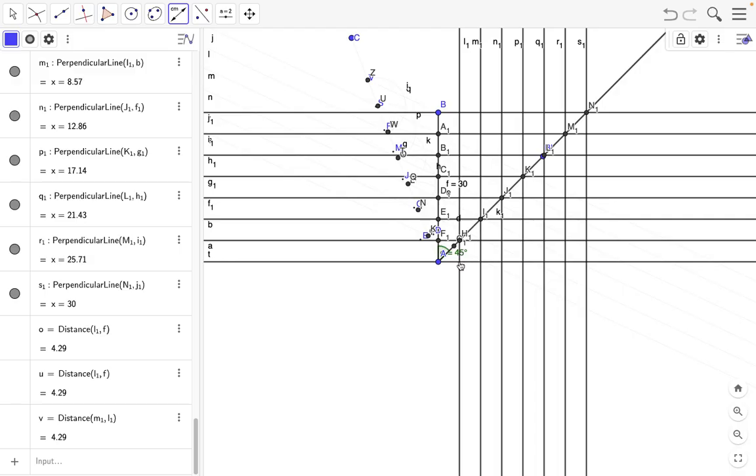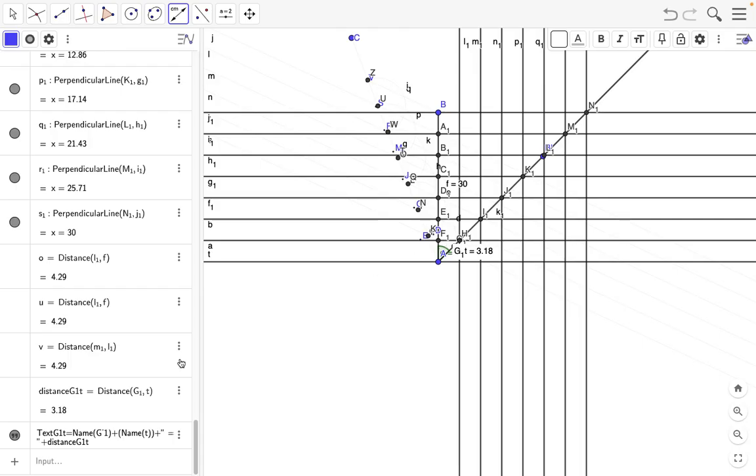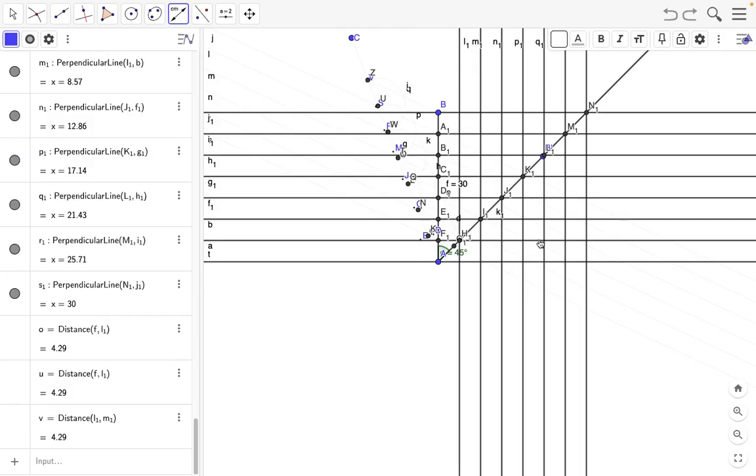Now if we check the vertical distance, they will be the same. So here we have to see it properly, this one and this one. You see that the final distance is between A and T. So here you can see one is A, another is T, so that is the same. As you can measure, 30 by 7 is equal to about 4.29, so that same distance is coming here.